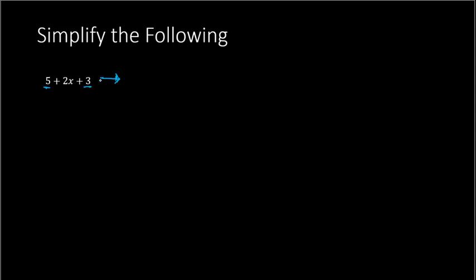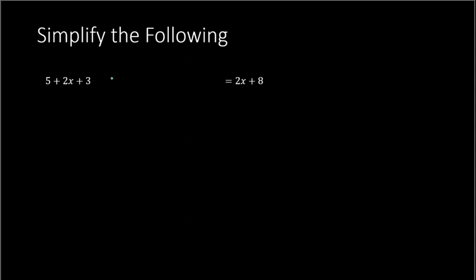So what I can do is I can put them together. The 5 plus 3, that would give me 8. So that is 8, and the 2x is added with that. Okay, so this could be simplified as 2x plus 8. And notice these do not combine, the 2x and the 8, because they're totally different things. It's like saying we have 2 squares added with 8 circles. Okay, we can't combine anything because they're not even the same thing. All right, so our final answer is 2x plus 8.